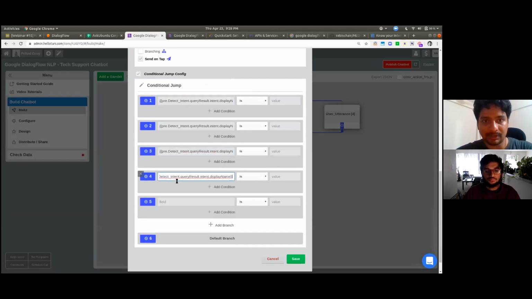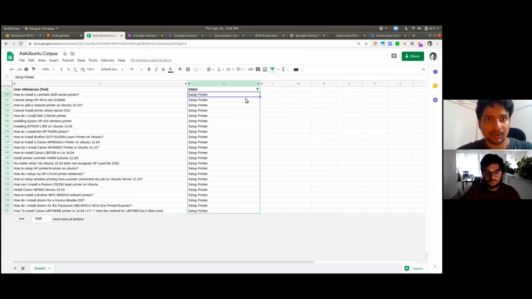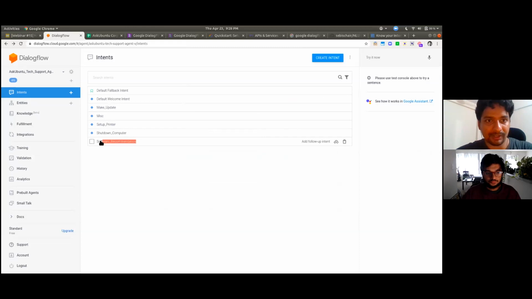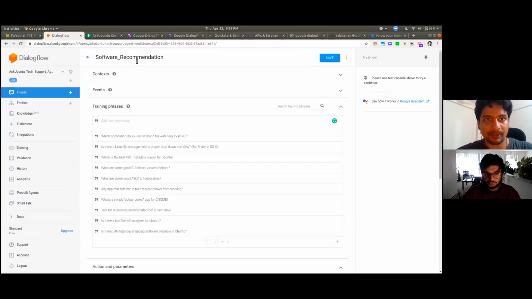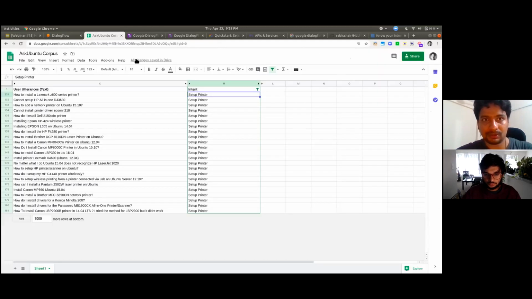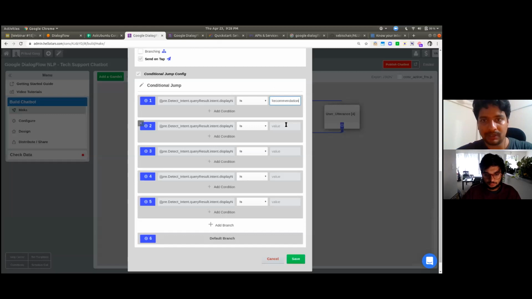I'll put it in all of these 5 places and pick the 5 intents that I have. Basically, you allocate and set those five intents and match those values.